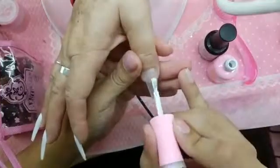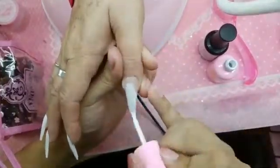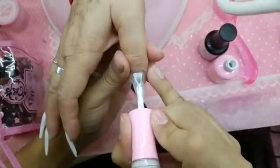So it's really important, a nice, even coat of white, and keep it really, really thin, okay? Don't pile it up, because we still have to use our inks.